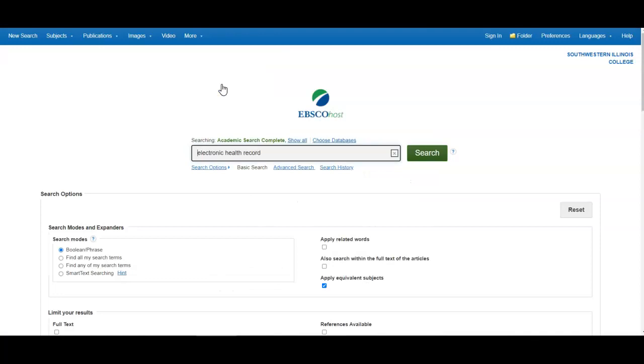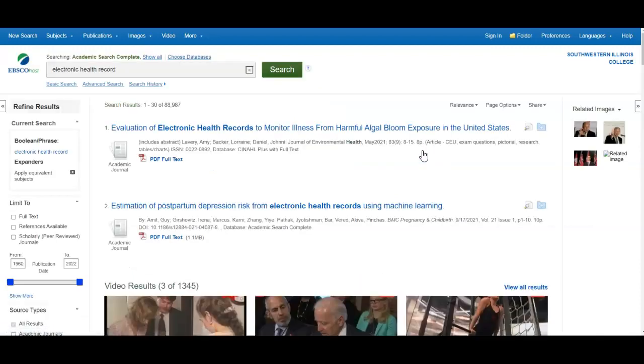So once we have these additional databases selected, we can click on the OK. And what happens is it takes us right back to the main page of the EBSCOhost system. And you can see that the keywords I entered earlier are already populated in that window. So now all I have to do is search again. And now it's going to pick up articles in those additional databases that we've just added. So you can see that we really increased our result list exponentially here.